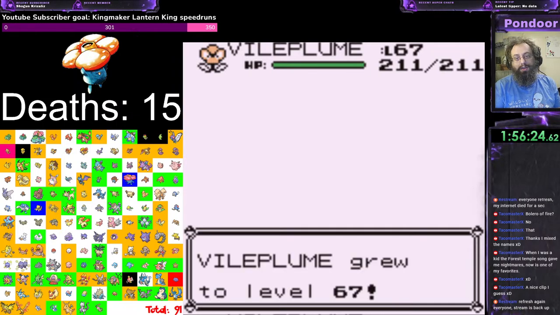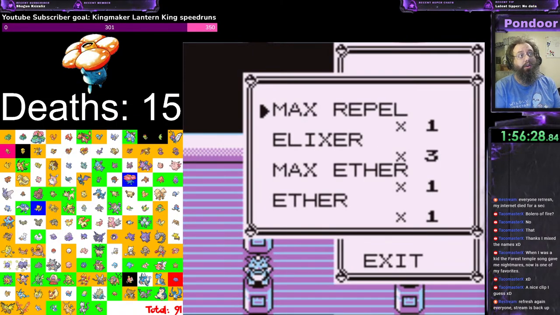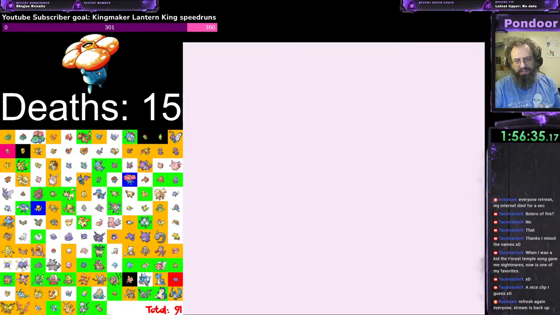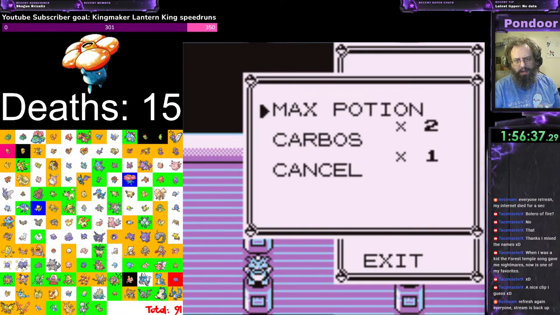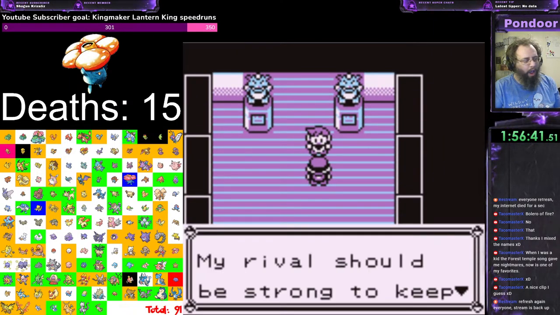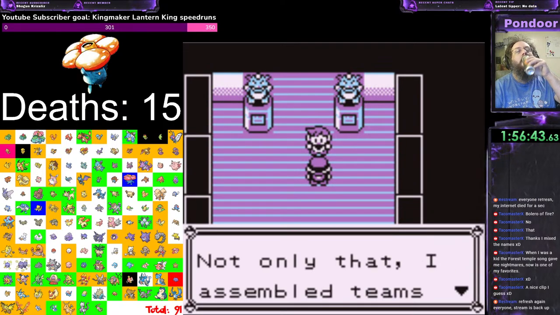Okay. So what that tells me is, if we do have to come back here, there's no point in not using the rare candy before Lance. We will use an elixir because there's no reason not to. And I think that's everything that we need.